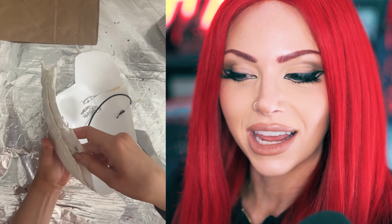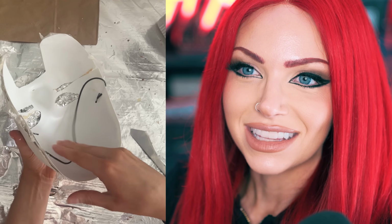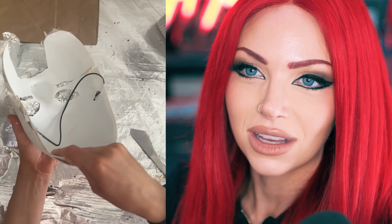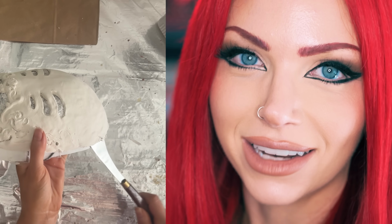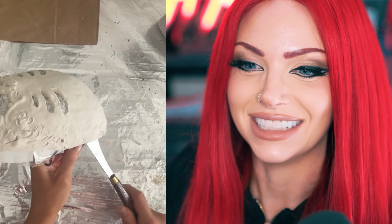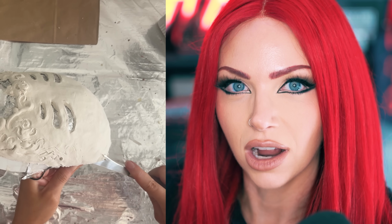And then I thought, oh great, I finally got something that is maybe usable, and it's gonna be stuck to this messed up mask that's all cut up with tin foil behind the eyes forever. Great. Or I'll try to get it off and I will literally break it in half. And then I will cry. I will simply cry.